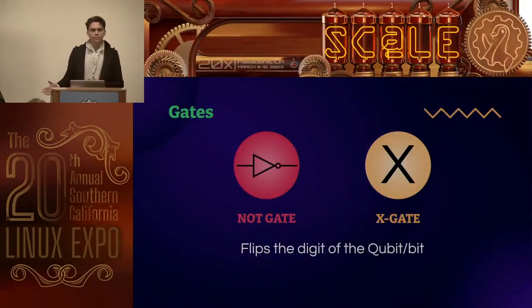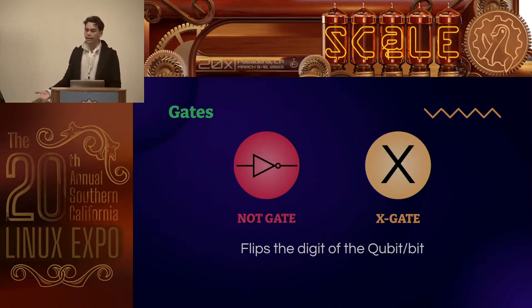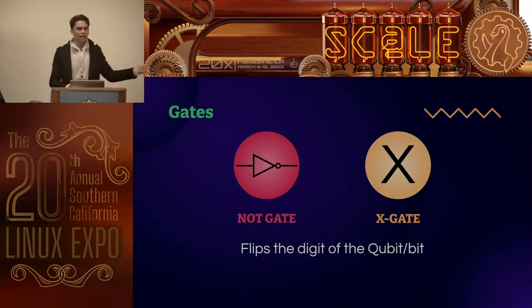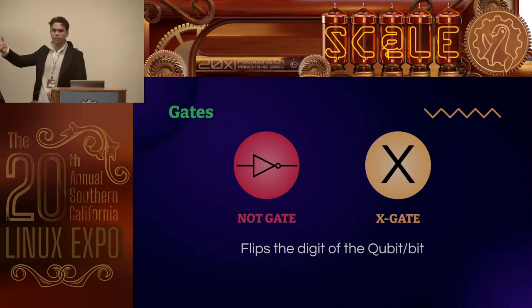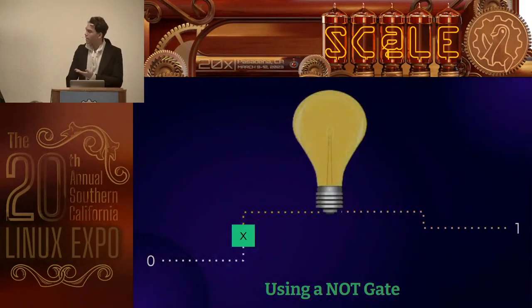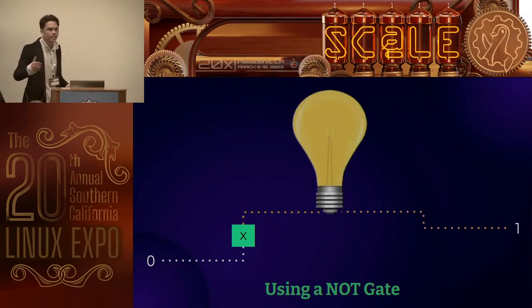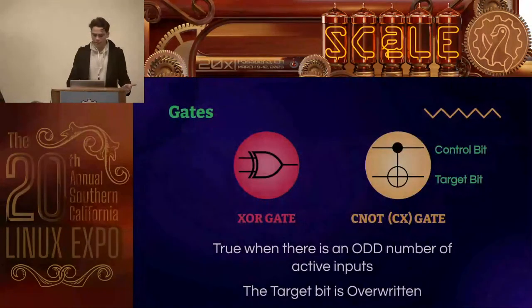Just to make things easier, the first gate I'm going to introduce is the simplest gate we have. It's called a NOT gate in classical computing, and all I'm going to teach you is that it's called an X gate. It does the exact same thing as you would think. It's not whatever is put in. For example, if you are given a 0, what's the opposite of a 0? A 1, yes. Using a NOT gate, it's represented, as I'll show throughout the presentation, as an X. It just shows that past this point, it's the opposite of whatever was put in. Make sense? Pretty straightforward? Great.